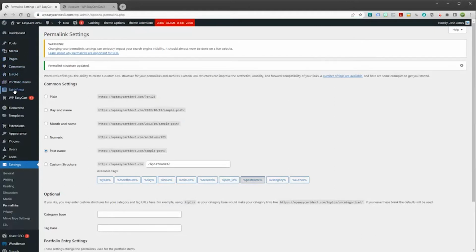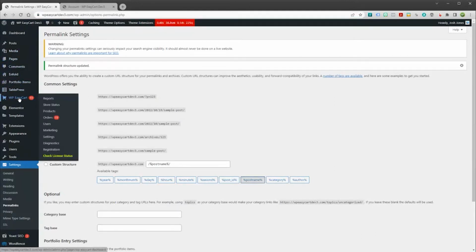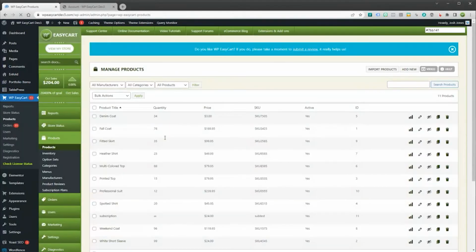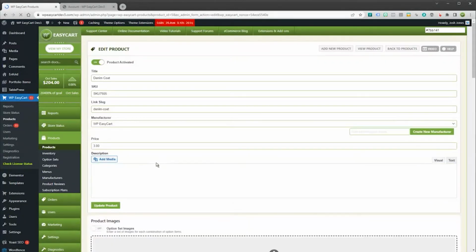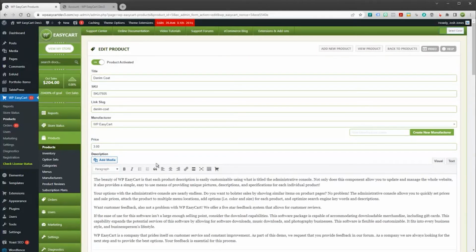Okay. If you run some other software, for example, EasyCart, an e-commerce plugin, it's going to have things like products, and it's going to make posts for all of your products. So let's say you have 1,000 products. You don't want to have to create pages and posts for every single product. It's going to do that for you, and it's going to use what's called a link slug.